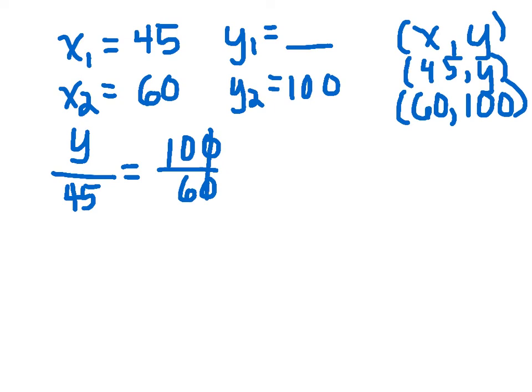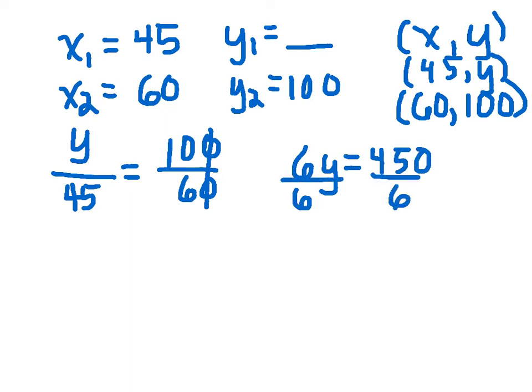Well, I'm not even going to make this hard. Now you can see that this is a proportion. So we cross multiply and we get 6y is equal to 450. And when I divide by 6, I find out that y equals 75. Lots of you were asking if you could use calculators, and yes, that's okay.